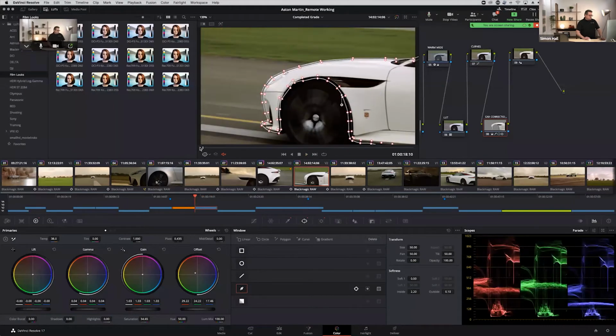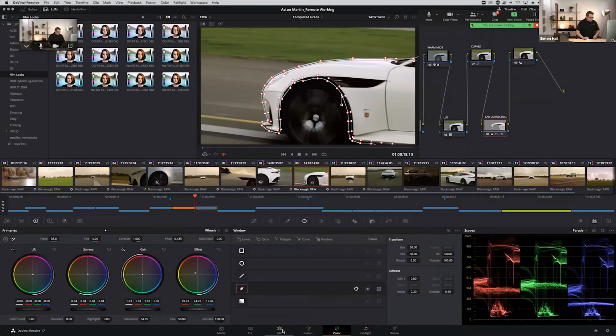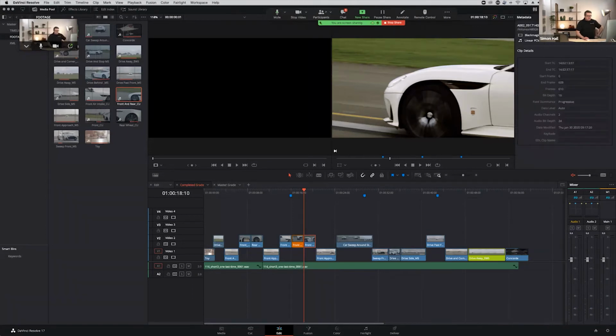But okay, so this is possibly a prime example. At the moment, I am actually previewing my content in 720p. I have a timeline set up in 720p. Now these files in Resolve are from our Pocket 4K. I think they're the Pocket 4K. Let me just go into the metadata. As you can see, these files are from the Pocket 4K camera, but I'm dropping them into a 720p timeline, because unlike other systems, Resolve is resolution independent.